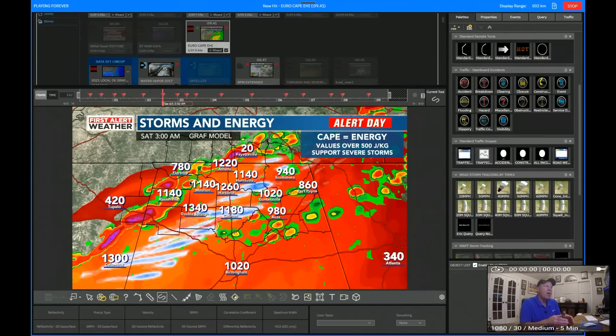The difference between the H-triple-R and the GRAF model is that they're both high-resolution models that update about every three hours. Whereas when we start forecasting for severe weather we begin with the European model and the GFS — those really aren't much value to us right now because they run every 12 hours and their resolution is not as good since they're dealing with several days out. That's why these models become critical. Notice the setup — the H-triple-R has the line of storms at 3 o'clock in the morning already down here.